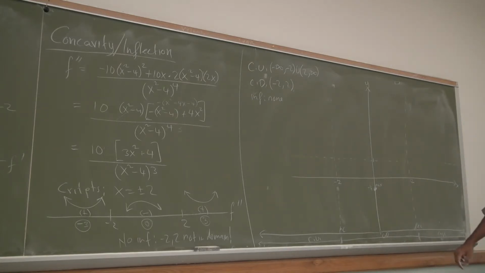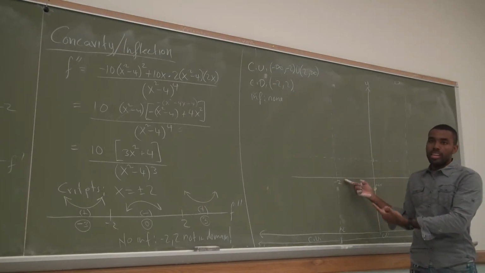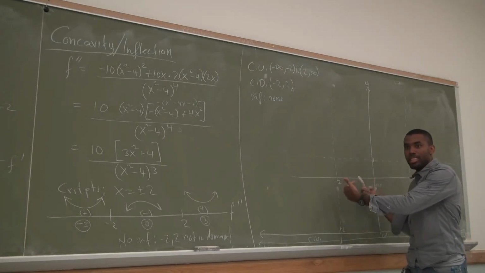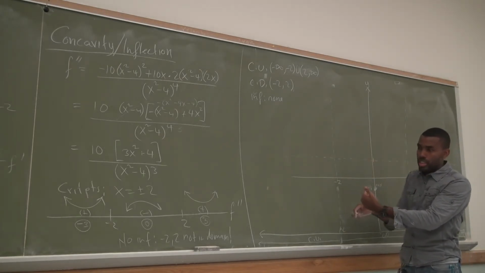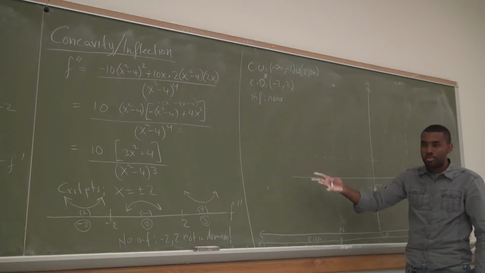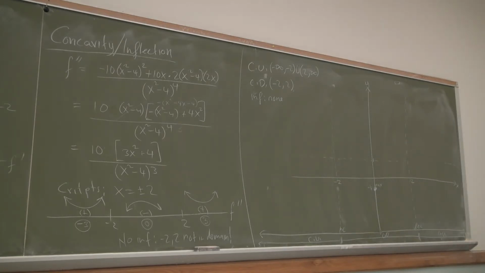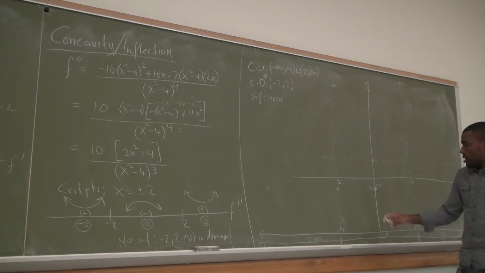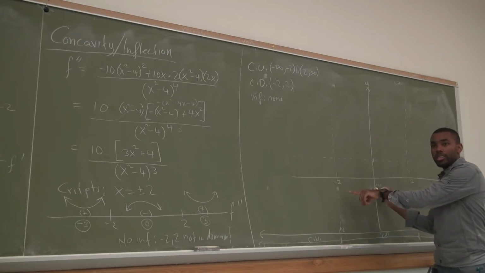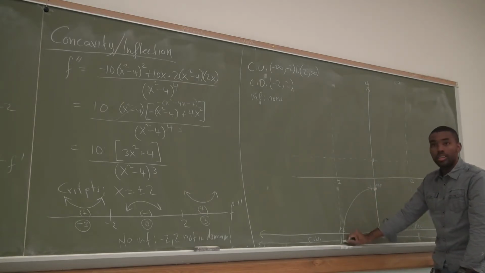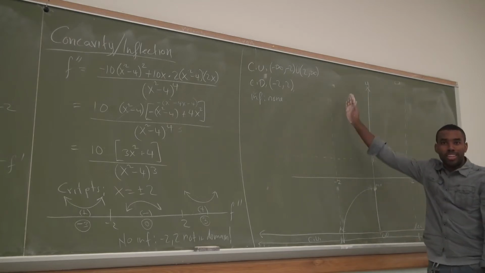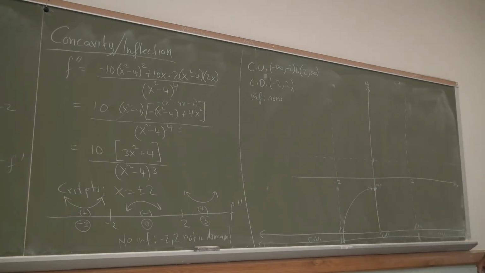Okay, so what does this guy actually look like? Now, technically speaking, what you want to do is when you're approaching an asymptote, you take the right hand and left hand limits to see is it shooting up or is it shooting down. But you can actually tell that from other information. So let's actually see if we can figure it out. This is a maximum, right? Local maximum. So what should your curve be doing on either side? Everything should be getting lower. So I know as I'm approaching this one from the right, I'm actually approaching negative infinity, right? Because if I approach positive infinity, it wouldn't be a maximum, right? Similarly here.